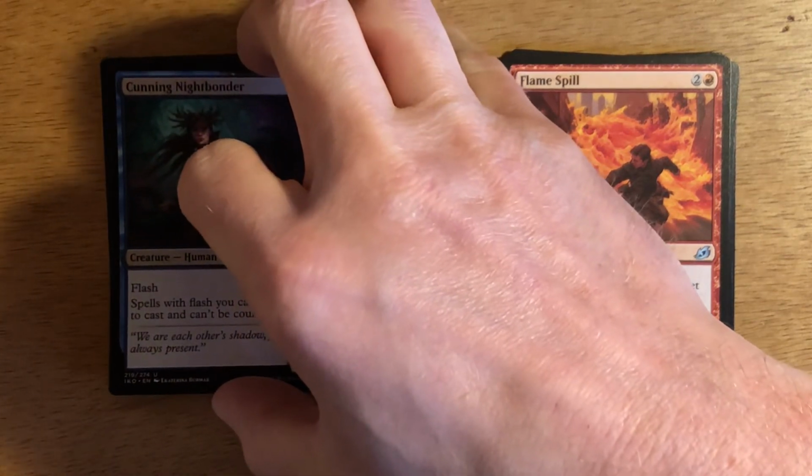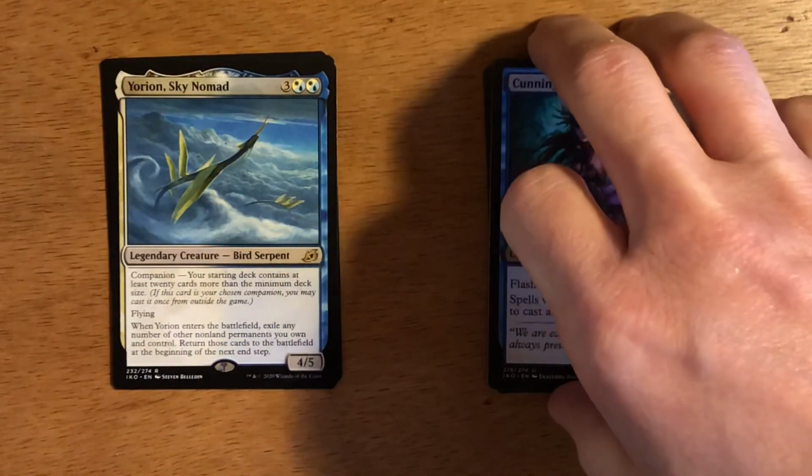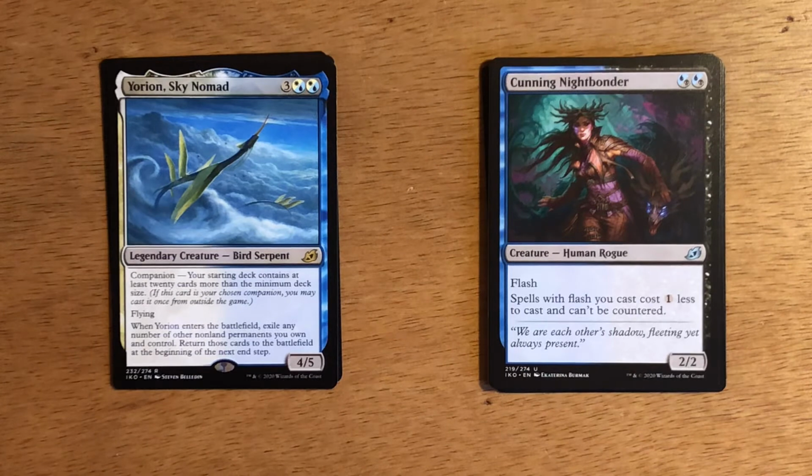All right, our Mythic Rare is going to be cool. So we've got Yorion, Sky Nomad, 5 mana, 3 hybrid Azorius. It's a 4/5 flyer. It's a legendary creature, Bird Serpent. Flying, when Yorion enters the battlefield, exile any number of non-land permanents you own and control. Return those cards to the battlefield at the beginning of the next end step. As companion, your starting deck contains at least 20 cards more than the minimum deck size.